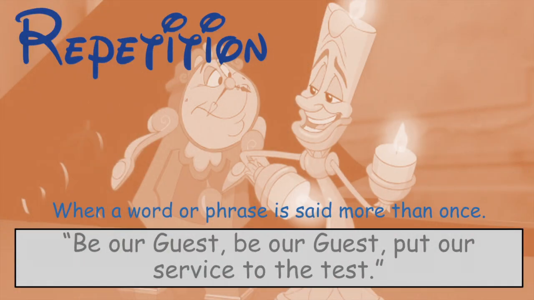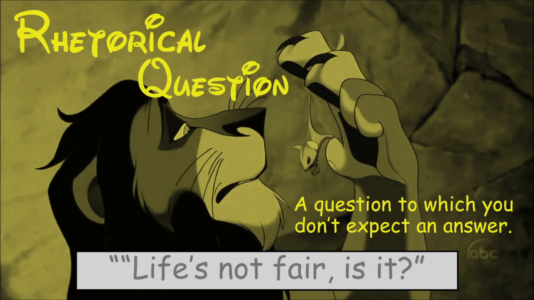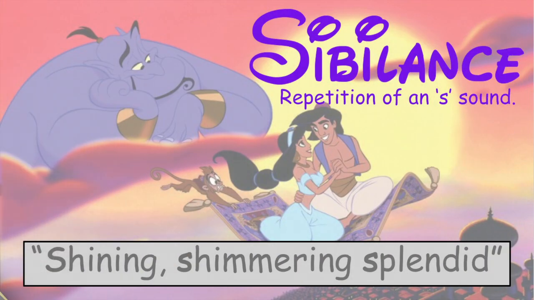Repetition, when a word or phrase is said more than once, sometimes next to each other, sometimes throughout the text. A rhetorical question, a question to which you don't actually expect an answer, but makes the reader think about what their answer might be. Sibilance, the repetition of S sounds, sometimes at the beginning of words, sometimes in the middle of them.